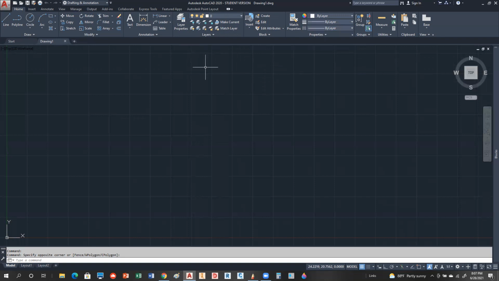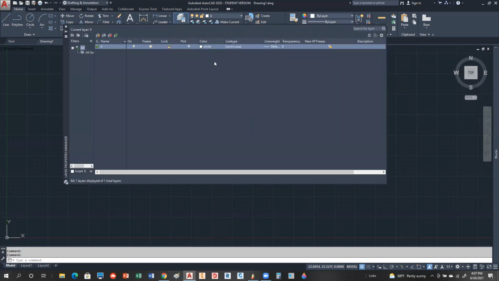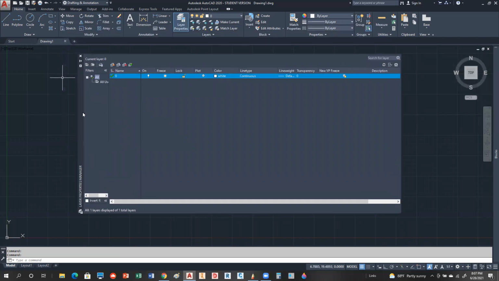Right now we have only one layer in AutoCAD. In fact, we've been drawing on one layer specifically. You always have to have at least one layer in AutoCAD, and right now it has properties associated with it. So we're going to take a look at that and go from that point. We're going to go into this Layer Properties Manager. You can just type in layer or click on that, and it should open up this dialog box for you, which is a pretty good sized dialog box.